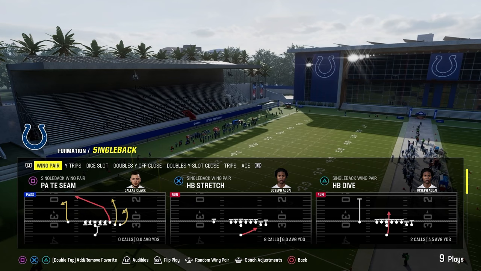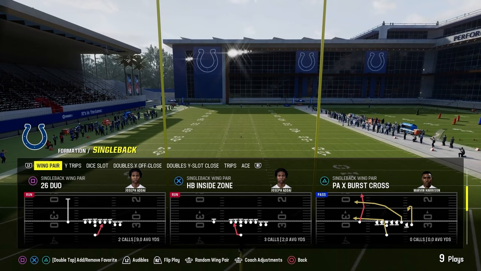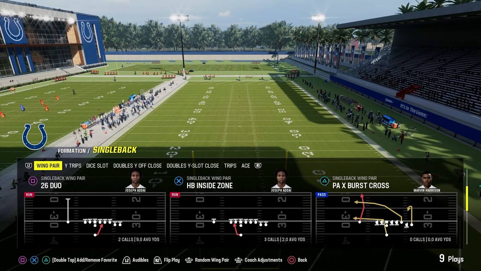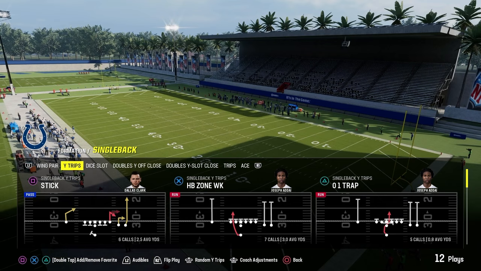Wing pair is in my playbook, guys, so you don't have to worry about it. Well, I forgot exactly what playbook I used. I've got to go find that out for you guys too. I'll put it in the description below after the video is made. I think it might have been the Raiders or the Giants, one of those two. But anyway, wing pair was one of the formations that I had to keep in there, right? And then the next one was Y trips. And then the rest of the book was open for me to do whatever I wanted with. So I think you have to start with that playbook.